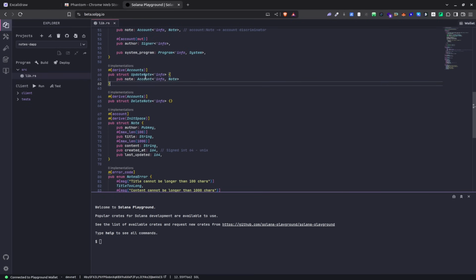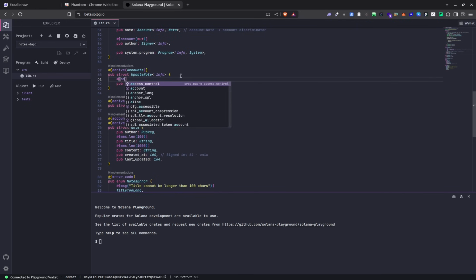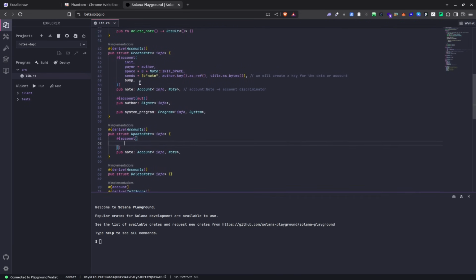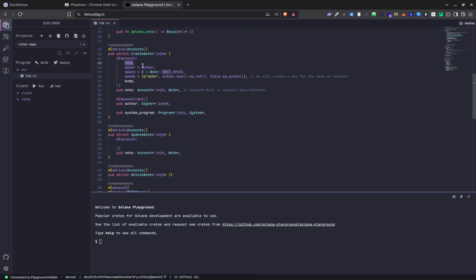It's a generic, and the type is going to be Note. So again, we need to specify the macro. Here, when we try to update a note, it's an existing account. It means it's an existing note. Since it's an existing one, no need to write init, just like we did in create note. So no need to write init.